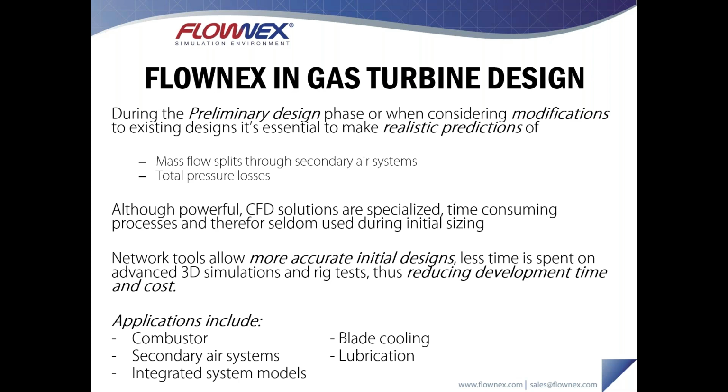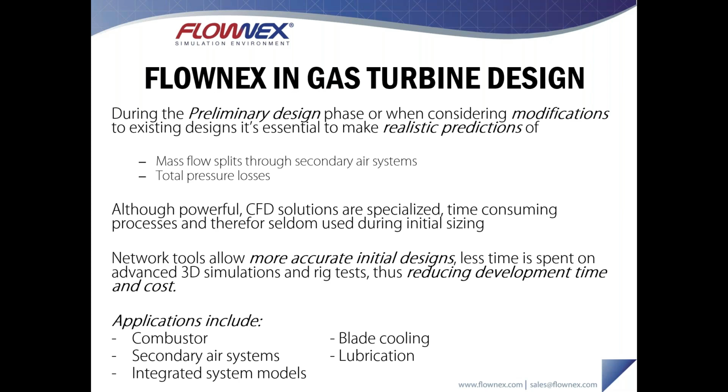The software itself is useful in predicting flow rates, heat transfer, pressure drops, etc. Applications of the software in the gas turbine industry include combustor analysis, predicting liner wall temperatures inside of combustors to work on cooling airflow distribution. Blade cooling modeling, where we model the internal flows inside of the turbine blades, looking at the internal heat transfer over the turbulators and throughout all of the components inside of a turbine blade. Secondary air system modeling, which we'll talk a bit about today.